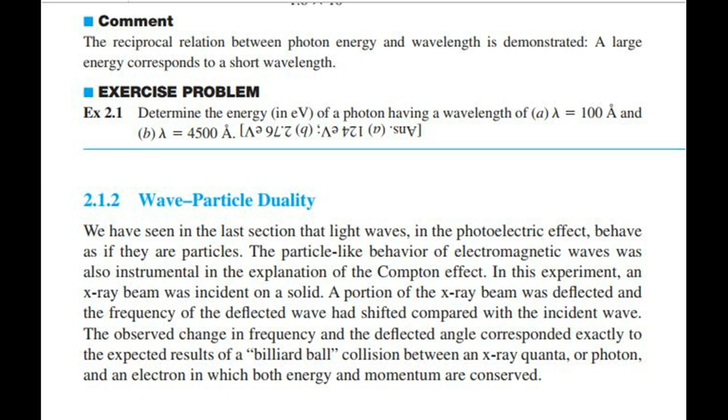A portion of the X-ray beam was deflected and the frequency of the deflected wave had shifted compared with the incident wave. The observed change in frequency and the deflected angle corresponded exactly to the expected results of a billiard ball collision between an X-ray quanta, or photon, and an electron in which both energy and momentum are conserved.